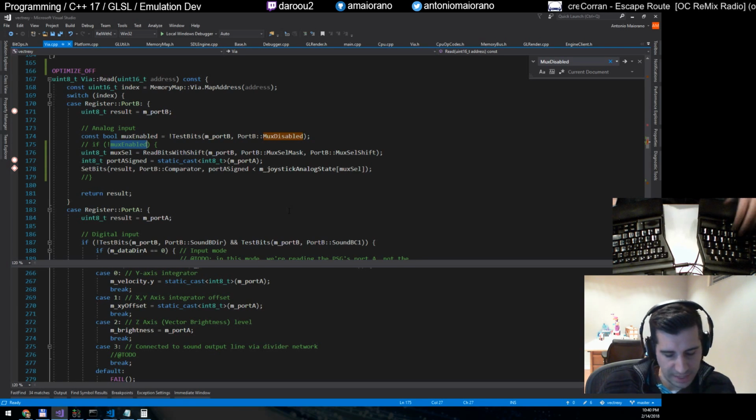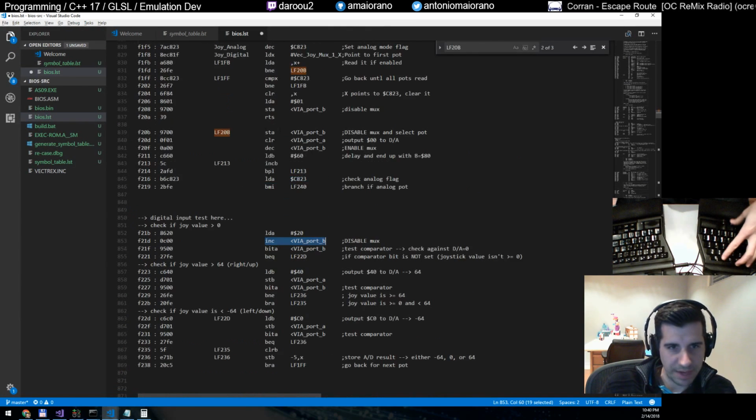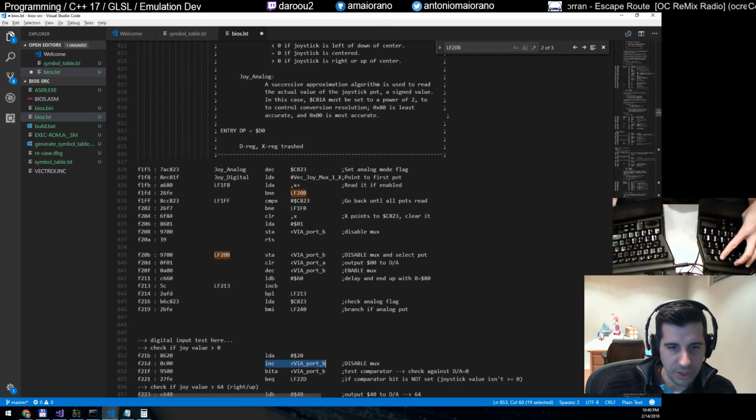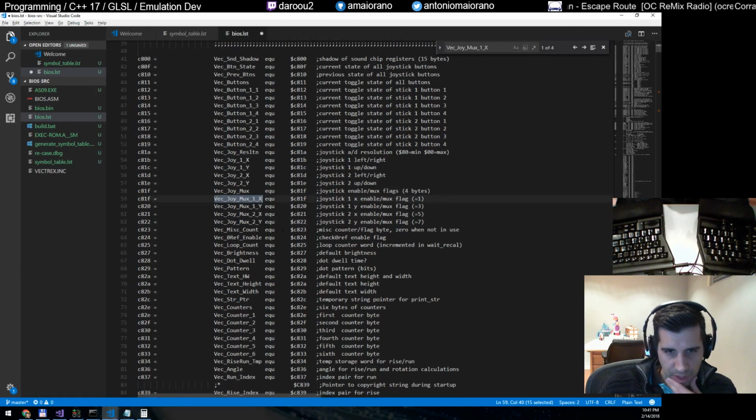The reason why I say it doesn't make sense is because even in the BIOS code, apart from the fact that it does it for digital, we also notice that these values, you know, the 4 bytes that represent the 4 axes and with the flags that we need to set into port B, all of them have that bit 0 set, because ostensibly we should be disabling the mux, right?